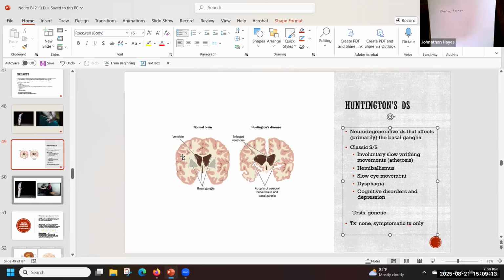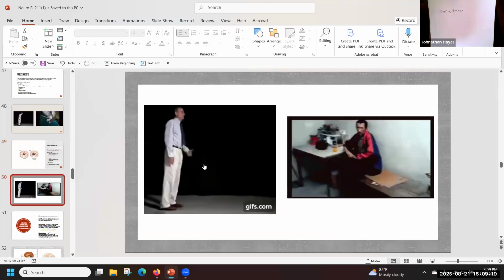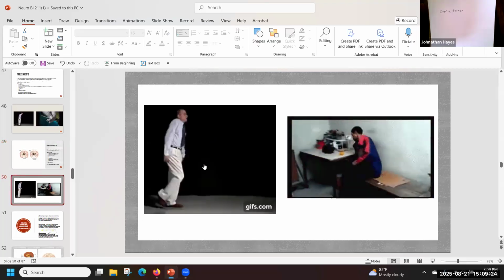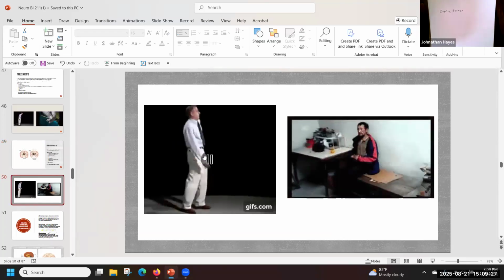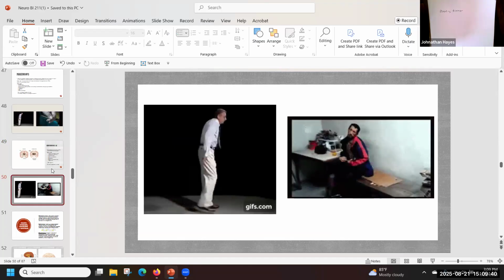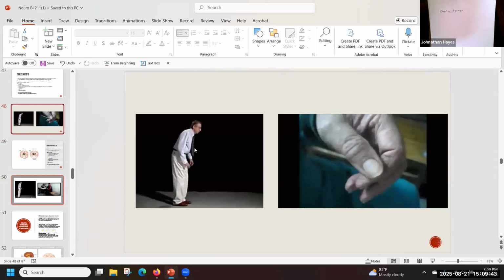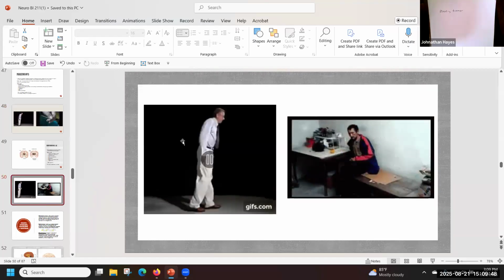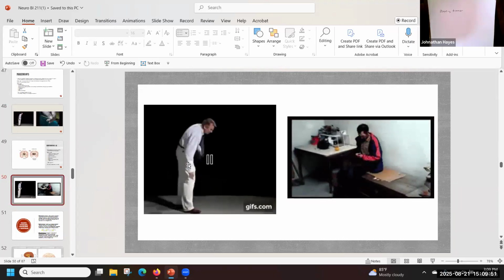Here we can see the walk. It might not be that pronounced. And one thing I want to point out to you, if you have ever run across Parkinson's patients, they might also have the same walk when they're being medicated, right? So this is a non-medicated Parkinson's patient. This is what a non-medicated Huntington's chorea patient might look like. But this is also what a medicated Parkinson's patient might look like, because sometimes some of the effects of the levodopa causes hemiballismus, where you start to flail one side of the body versus the other.